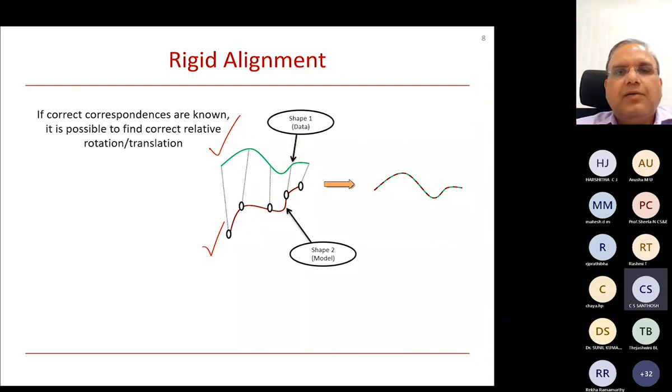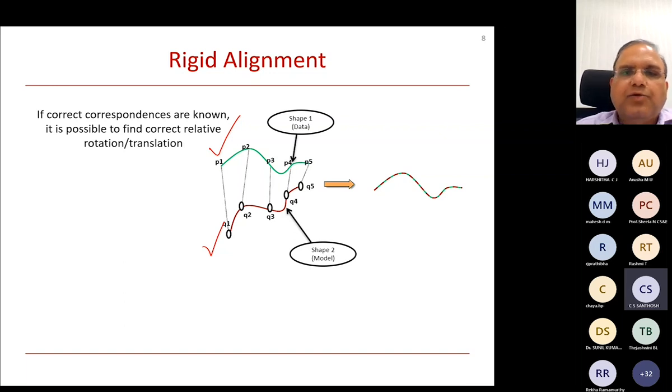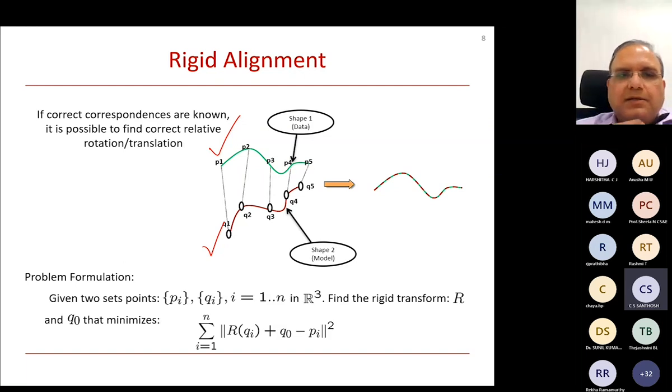Once these point correspondences are available, you do some kind of transformation in terms of rotation and translation, and then try to align them. So here you have, let's say, P1, P2, P3, P4, P5 points in one sample, and Q1, Q2, Q3, Q4, and Q5 points in another sample. Based on this correspondence, you are trying to align them.